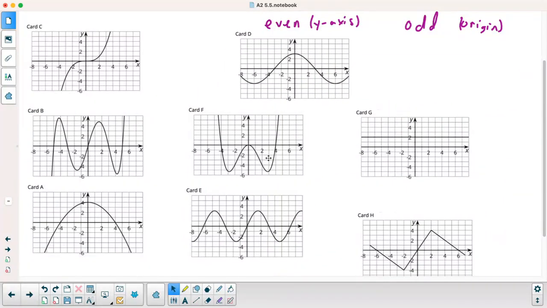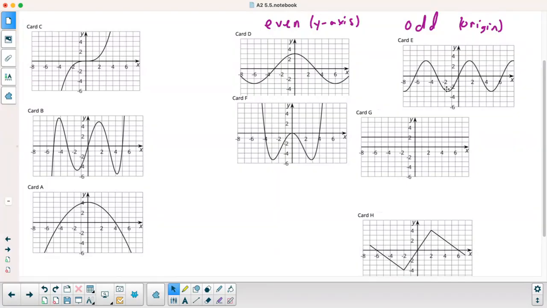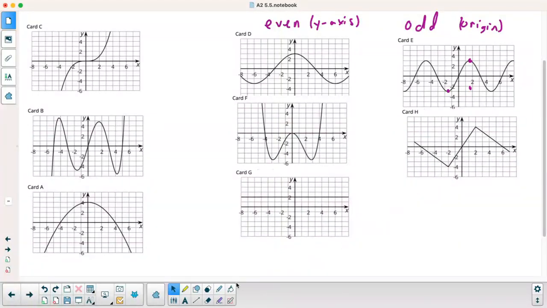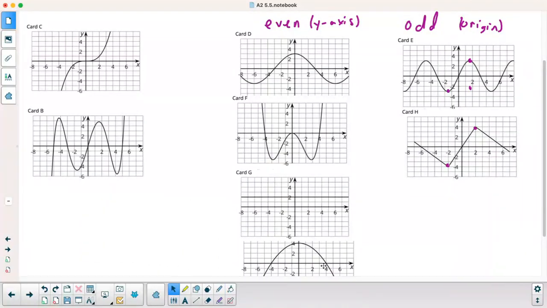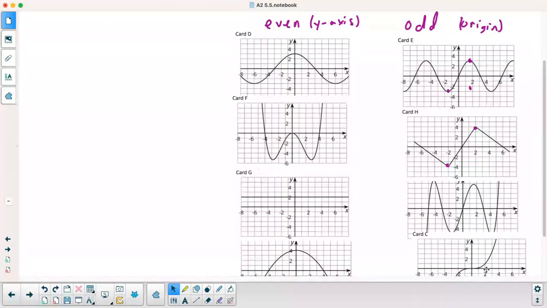I don't know. This looks like y-axis, y-axis. This is origin because you reflect across x and then y. So I'm just looking at like this point here. I go across the x-axis to get here, and then the y-axis, and I get there. So this is a y-axis reflection. This is origin symmetry, again, because pick any point, reflect across the x-axis. I get up here to 4, and then reflect across the y-axis. Boom, it gets me right there. This is going to be y-axis. This is origin, and that's origin as well.